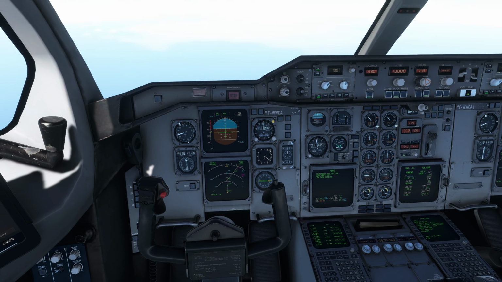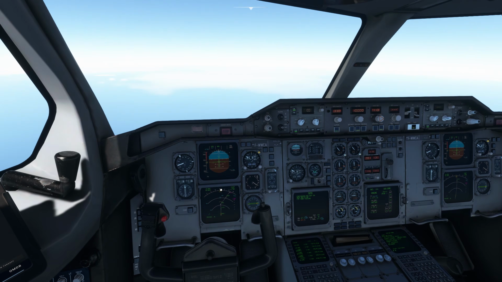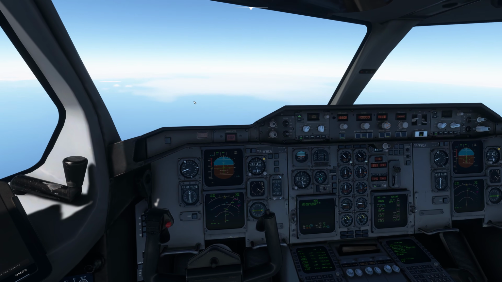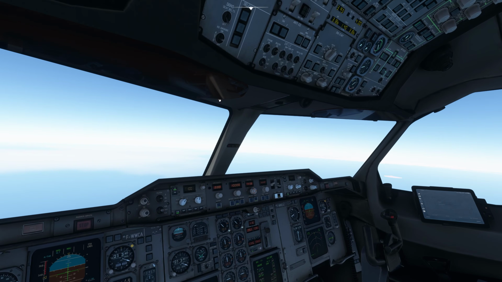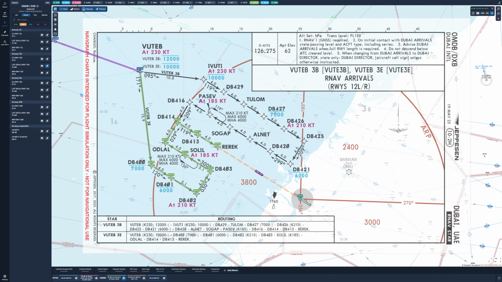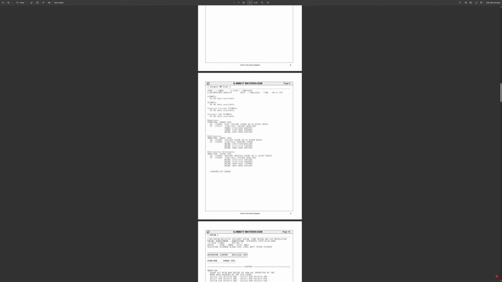So that's why you have to descend in the level change or the vertical speed mode. Turn on the seatbelt signs, as now you have started the descent, and below 10,000 feet I will turn on the lights, and at the transition altitude I will adjust the altimeter. Now the transition altitude is flight level 150 or 15,000 feet, and the QNH at Dubai International Airport is 1008. So this is what we have to set at 15,000 feet.